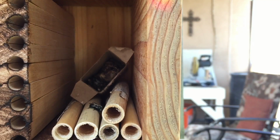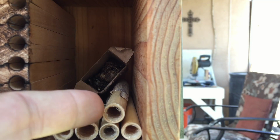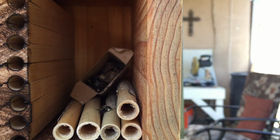All right, so as you can see, I was able to put some back over there. And I have to say, I'm pretty excited about this. I'm not sure, but I think this is a male bee right here, or a drone. They don't have stingers. The females do.